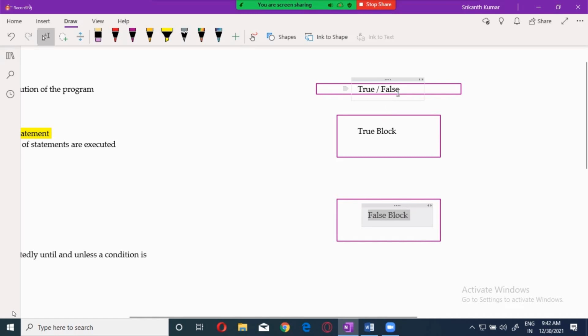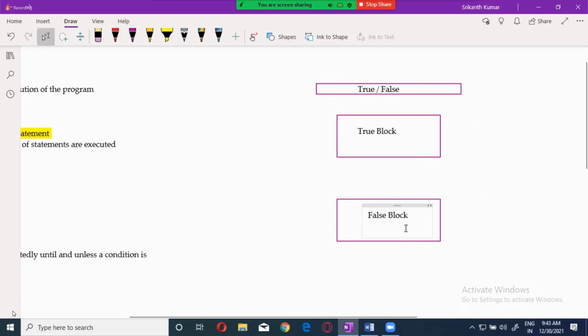Now, when I give a condition, it will be in only two states, in a simple way. Like if I am asking you, did you have your breakfast? Now, what do you say? Either yes or no. There's nothing in the middle, right? Did you pass? What's the result of your exam? Either pass or fail. There are only 2 states, right? If the condition is true, then this block will be executed. If the condition is false, this block will be executed.